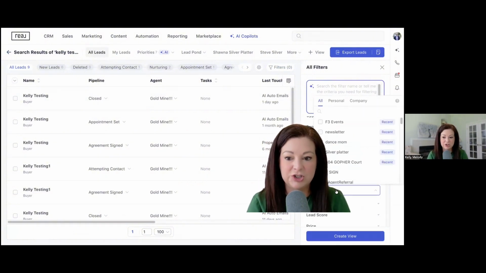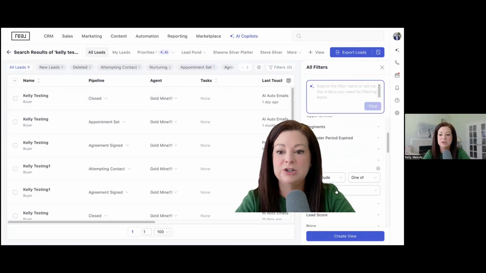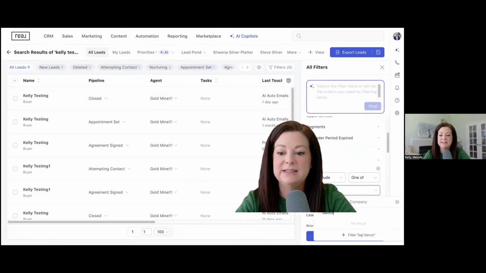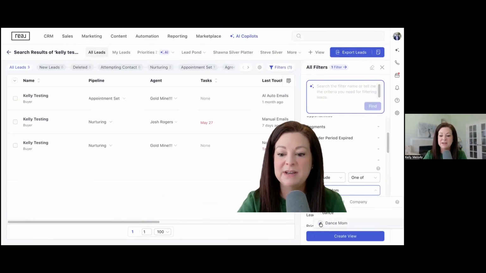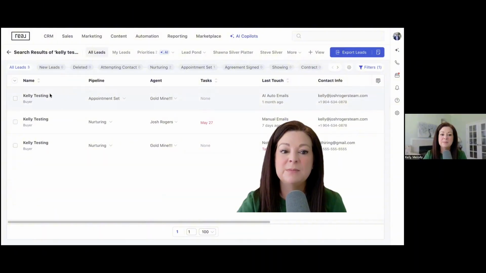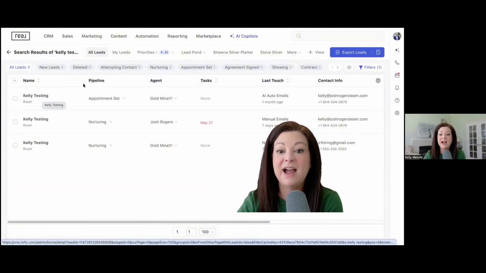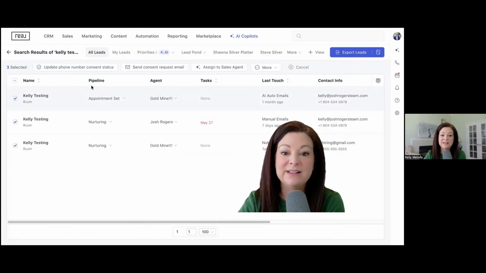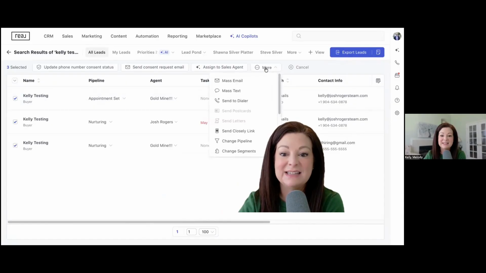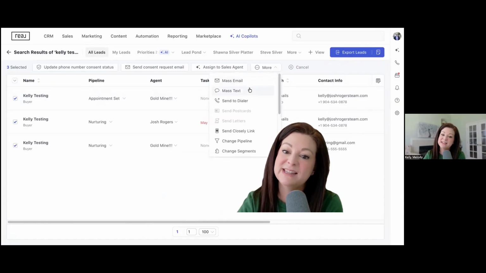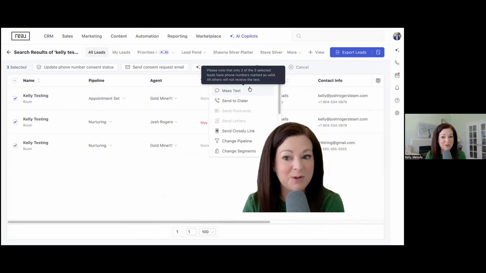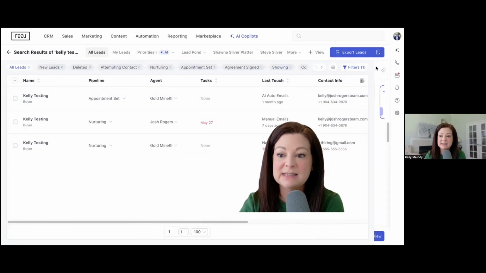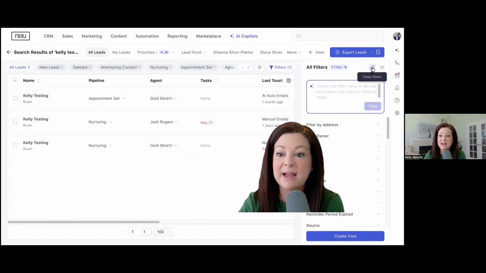So I would search right here, dance, and you can see dance mom will pop up. I'm going to check it. And then here's my dance moms. So I can quickly just call them. If I wanted to, I could select them all and quickly send them a mass email, or I could send them all a mass text like, hey ladies, would you like to grab coffee next week? So it makes it really easy for me to filter through my database to find the people that I'm looking for.